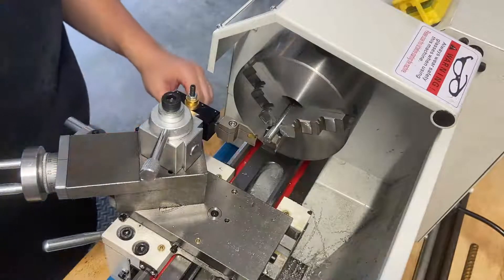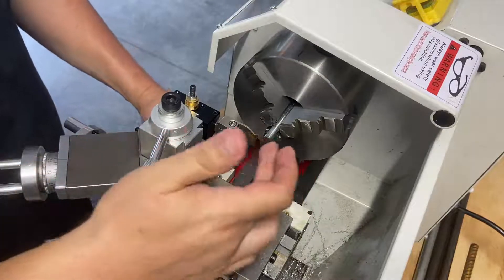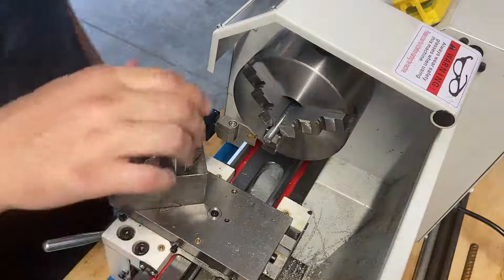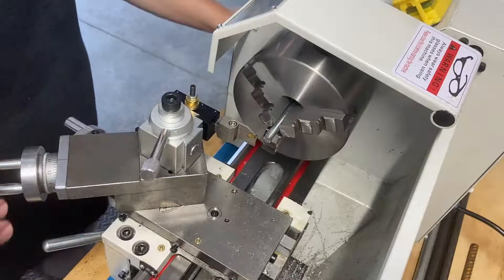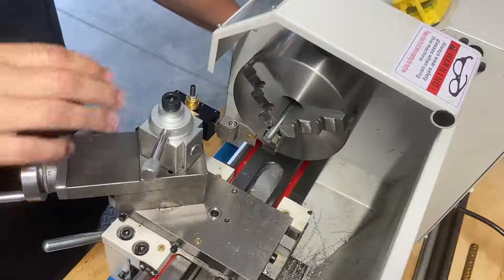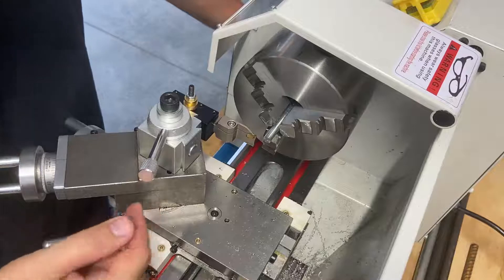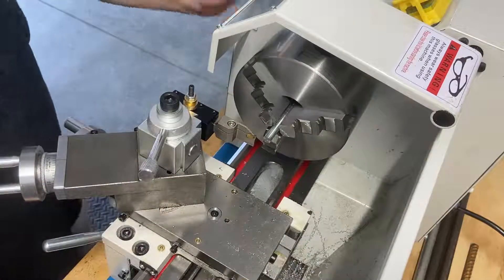Good shot of oil. There we go — we successfully parted off that bolt. The parting tool works well. I probably dulled it doing that, but you just got to get it centered up. You can always come back and face it as well, which I plan on doing. The next thing I want to do is make a spike. What we're going to do is change the angle of our compound so that we can come across at a pretty steep angle. I'll use the cross slide to come back and forth and make a nice point on the end.